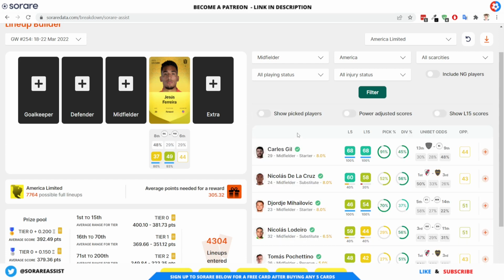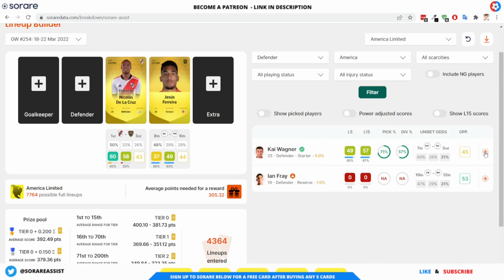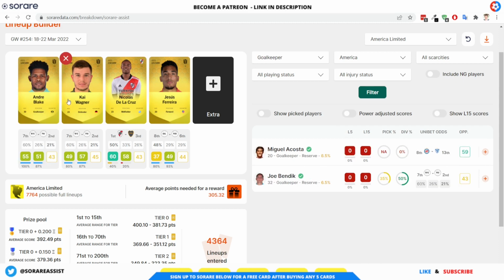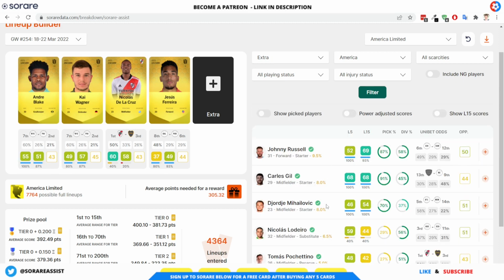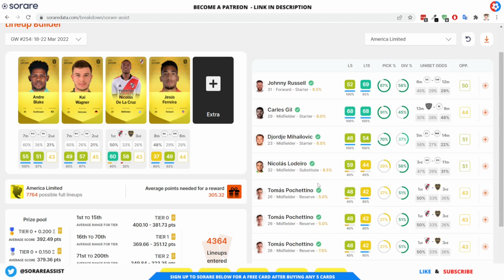I'm going to quickly pick my Champion America side. I've got De La Cruz here, who's found his form. Defender's going to be Wagner. And the goalkeeper is going to be Blake to make that Philadelphia stack. In terms of the extra choice, it's probably going to be Mihalovic, although they have got a difficult fixture there.